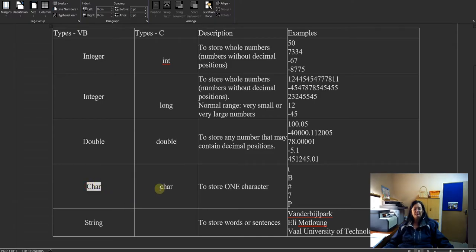Okay, so the data that I store will tell me what data type to use. And the data types are a little bit the same between the different languages. The meaning is the same, but the exact amount of storage space that they use would be different, and whatever their specific name might be would be different as well.